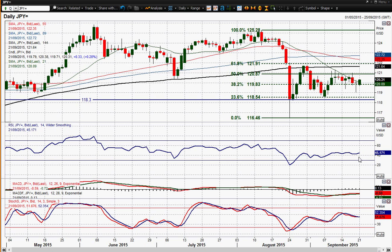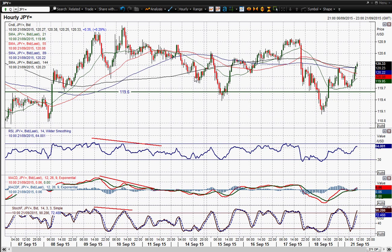But the momentum indicator has a very slight negative bias, but nothing really doing in terms of direction that you can really rely on. And it's a very difficult chart, I think, to really have a proper outlook on for any longer than an intraday view of a few hours, really. I mean, look at the amount of times you get big turnarounds on this chart. You're not really seeing any real trend. Very choppy trading over the past few days.